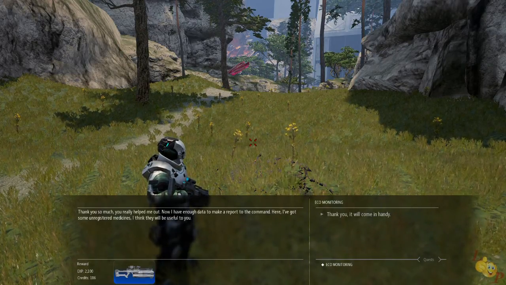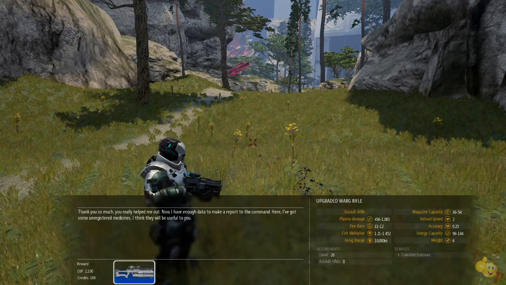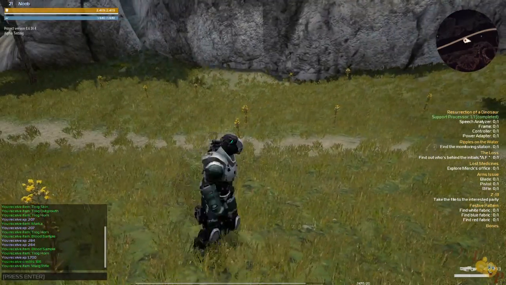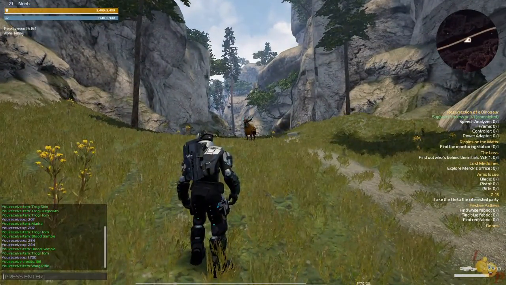Here I've got some unregistered medicines. I think they will be useful to you. Okay, so they've got some unregistered and a new GAN. Let's see how good this GAN is. See, it's shitty because when I got it, it didn't get a good choice. So let's just see.